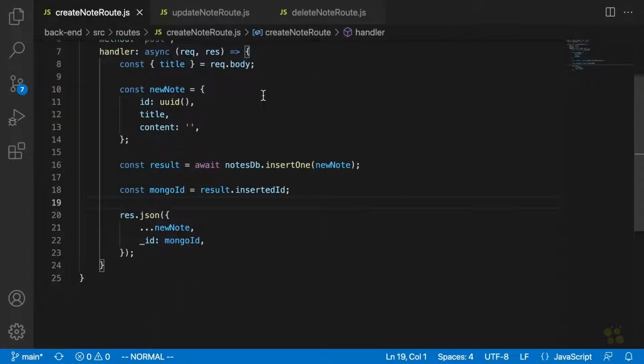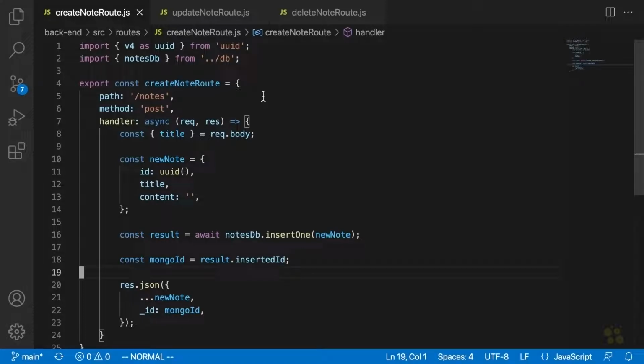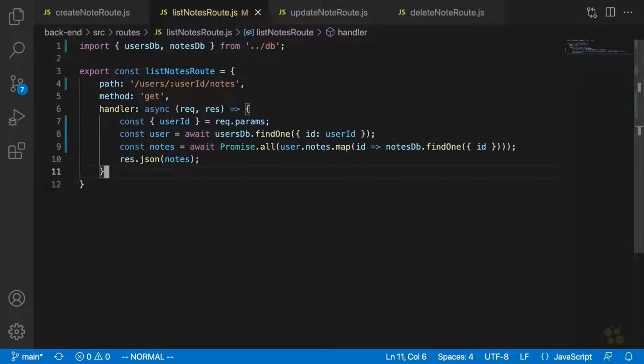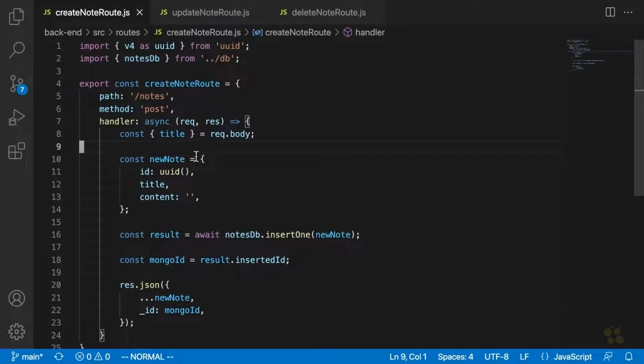Now, one thing that we're not going to do currently, this won't happen until a little bit later in our development process, we're not currently going to put safeguards in place to stop a user from hacking our server by providing the wrong ID, right? For our list notes route that we just created, a user could quite easily send a request with the wrong ID to this route and get all of their notes and be able to read those. And this is something that we're going to take a look at later on once we actually incorporate those kind of things more deeply into our full stack application. So for now, we're going to be ignoring those things, but that's just something to keep in the back of your mind that we still need to do.